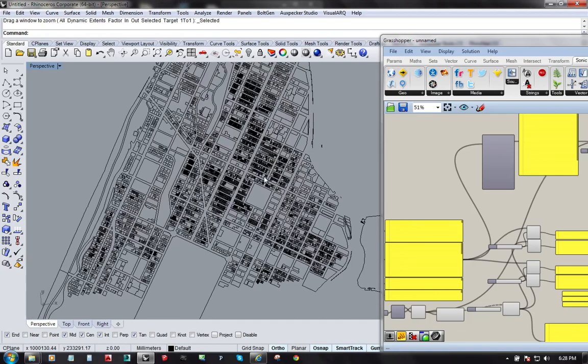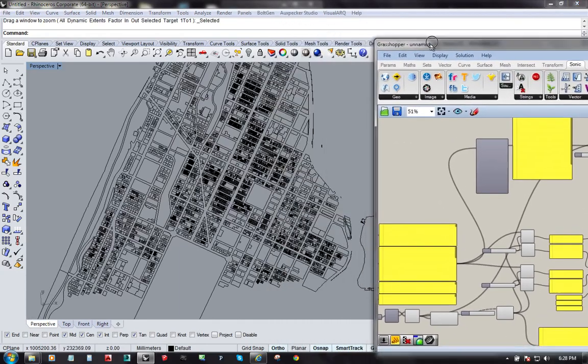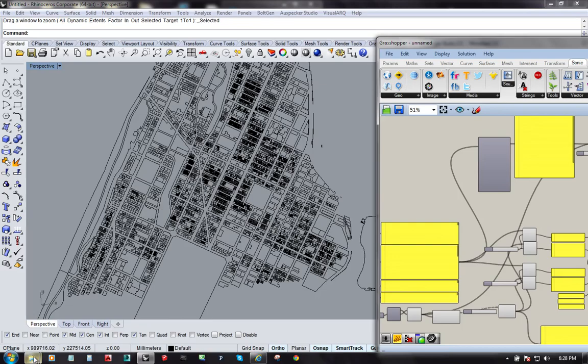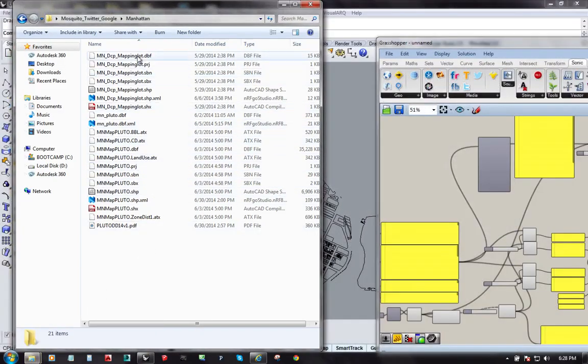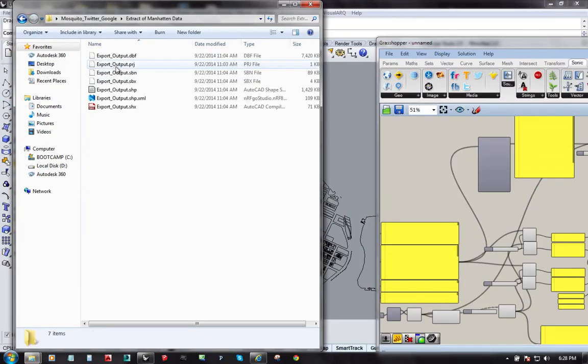So the first step is that we need to make sure we have one important file with us, to enable us to project our tweet locations onto this map. And that file can be located with your shapefiles if you're in ArcGIS. And it should end with PRJ, which stands for projection file. So what I've done is I've taken that file, I've saved that file, and you can usually take it straight from the ArcGIS folder containing the shapefile.